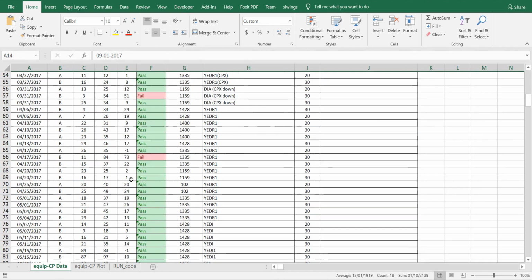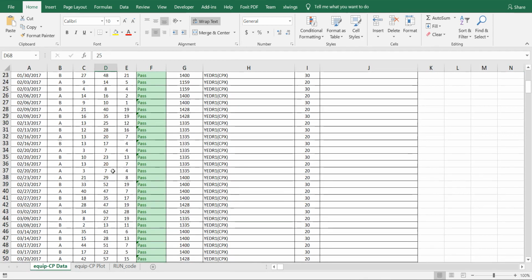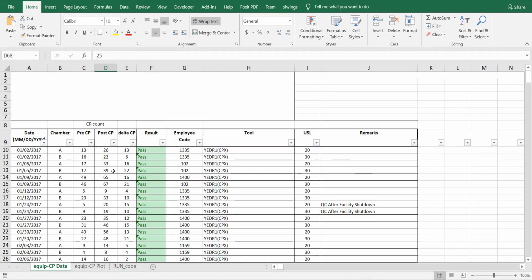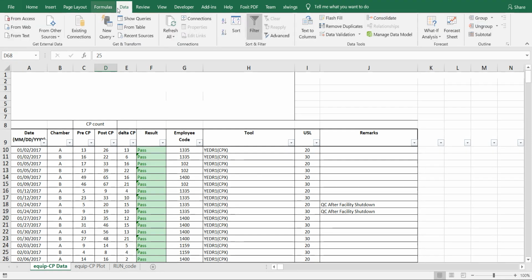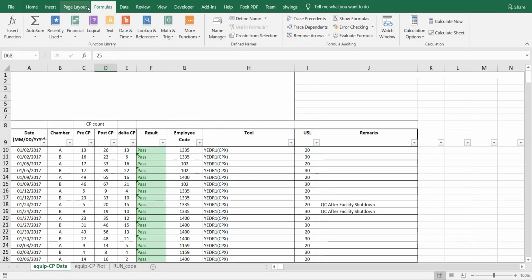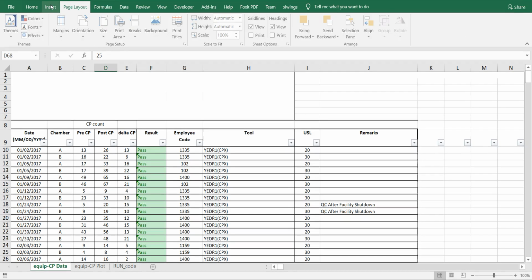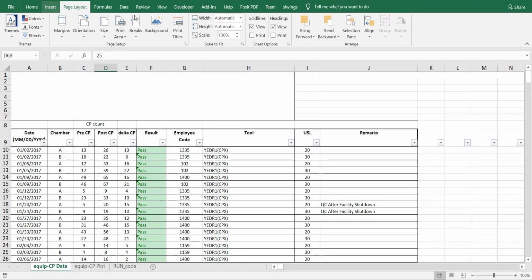Whenever there is a failure, then we do it again, so there is a 3 like here. In B it was a fail, then we did it again and then it got passed. So likewise it happens in production, and we have to maintain everything in Excel. But the worst part is that we have only this plot, the chart and all, which is not really friendly. And there lies the problem, and that is something which I really don't like.